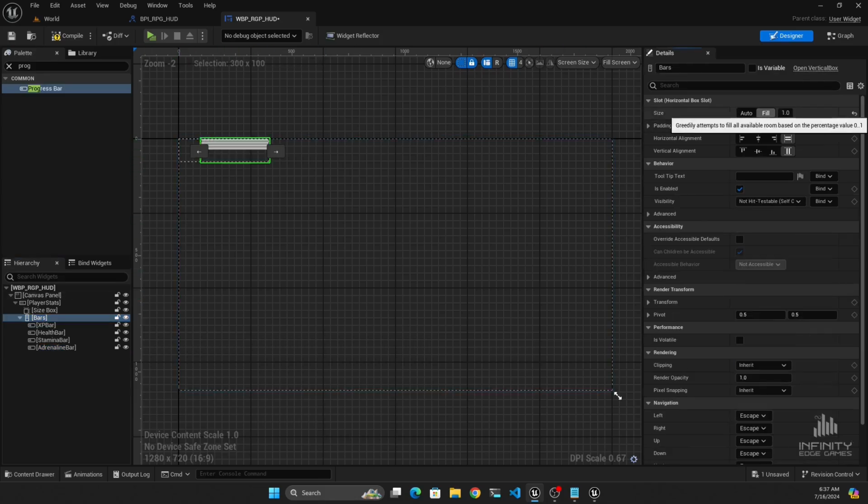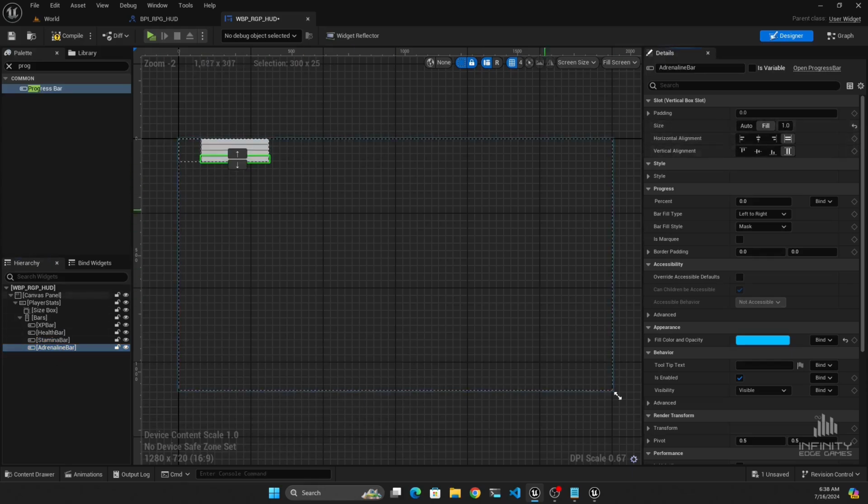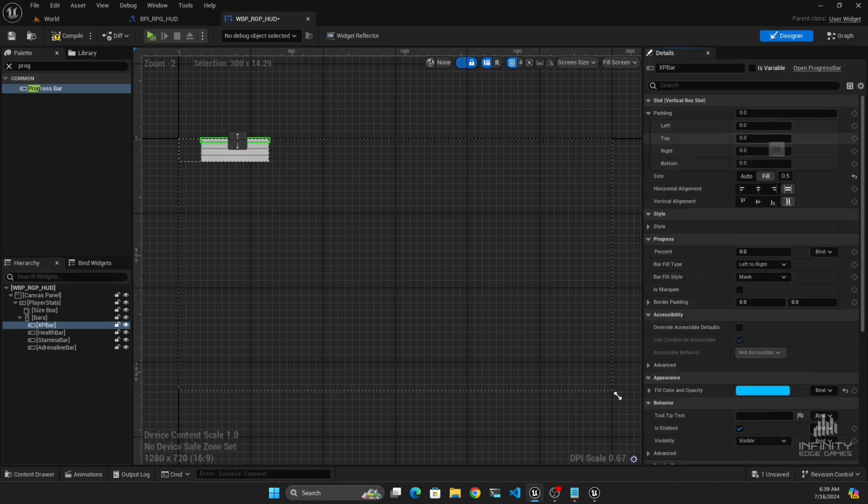Select bars component and set size to fill. Do the same for all progress bars. Now select XP bar, set size to 0.5. Set padding bottom to 10.